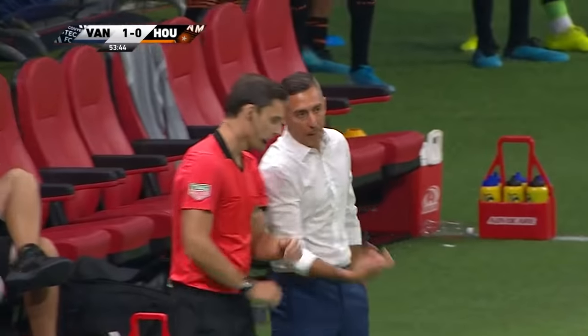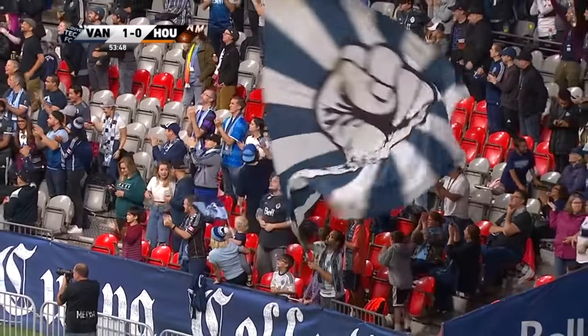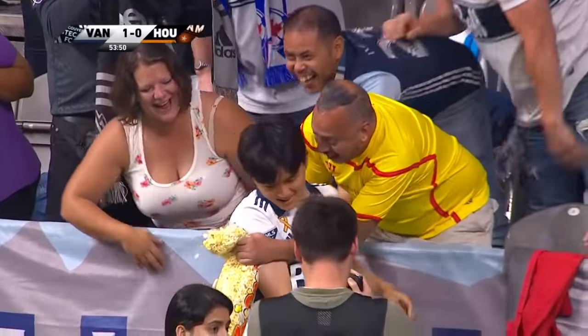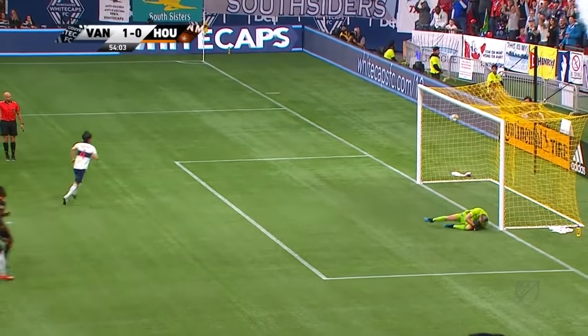And you know, Peter, you mentioned something there that is a fact. How long that took puts a lot of stress on the shooter. There's never any pressure on a keeper in those situations. You can only be the hero. His hands. And he's got his hands in front. It looks to hit both arms.